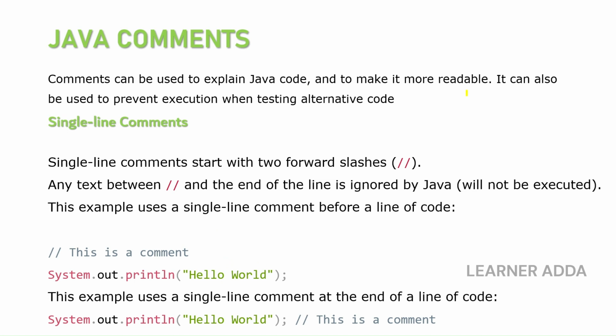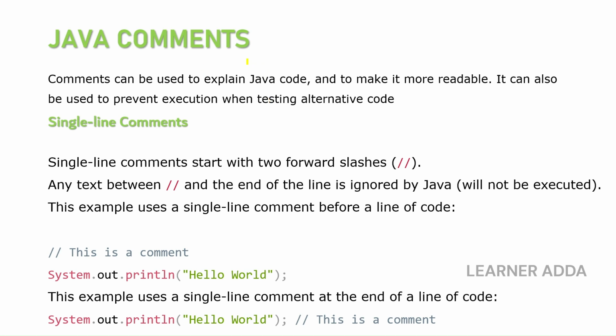Java comments are used to explain what the code is and how it will be executed. If you write code, comments help other people understand it. Because of that, comments can be written in the program, and the compiler does not read them. They are not included in the execution. For this, there are some symbols. First, single line comments.